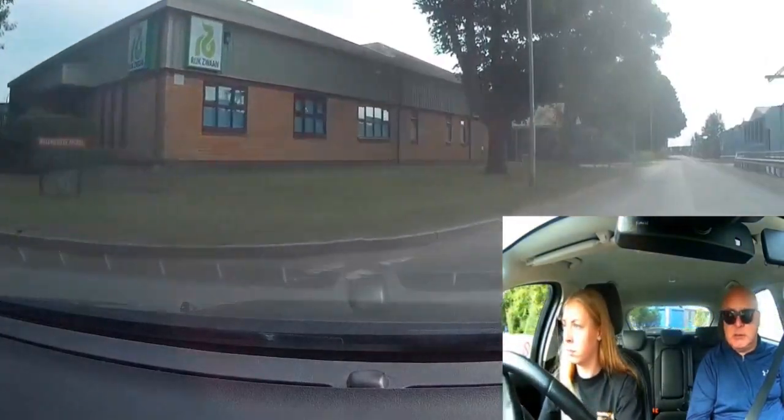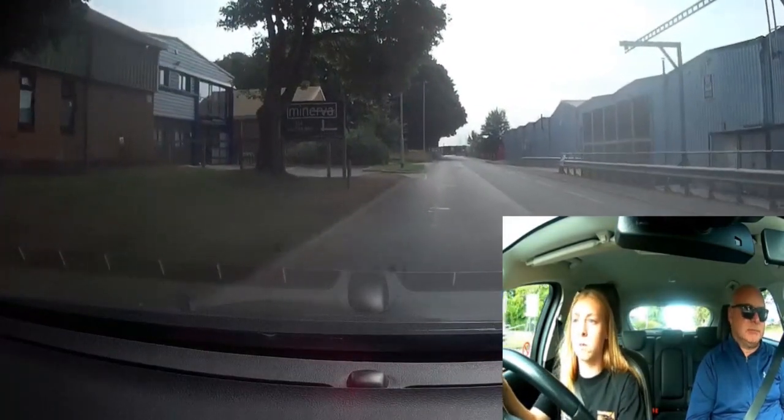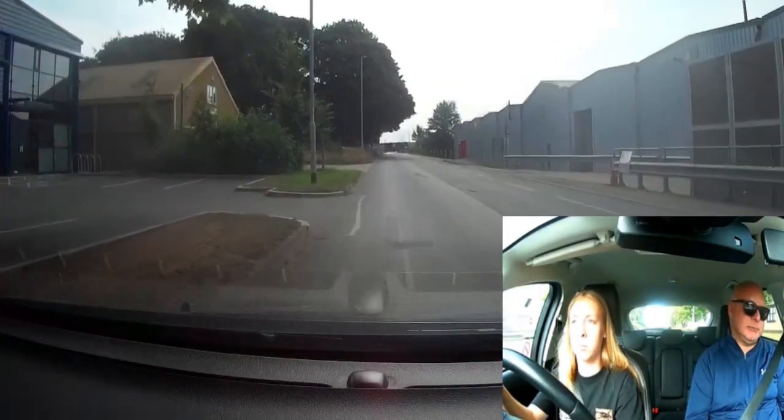Okay. Now aim us towards the curb. I'll tell you when to steer away. Steer away now. Straighten up. Clutch all the way down. Gently brake to a stop.